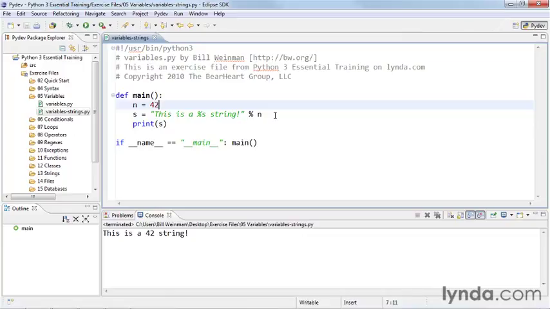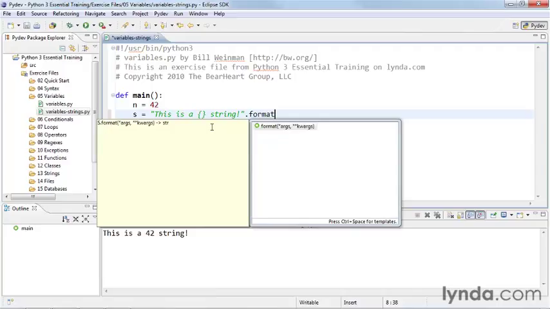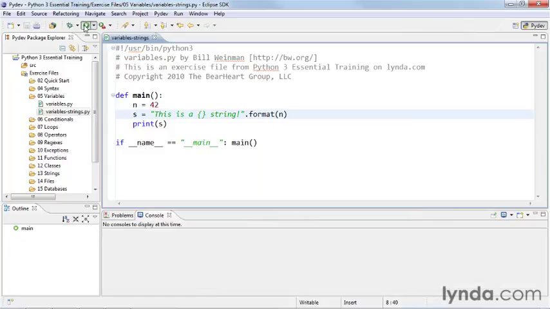and that's fine. The reason you don't want to use this construct is because it is considered obsolescent, and it will be dropped in the next version of Python. So you'll see this, you want to know what it does, but the right way to do it in Python 3 is to use the new format method of the string object. And that'll look like this. I'll save that and run it, and that's how that works.